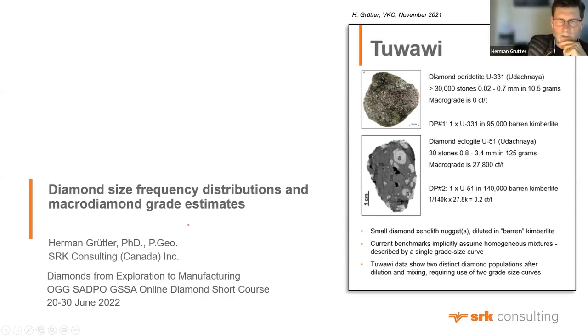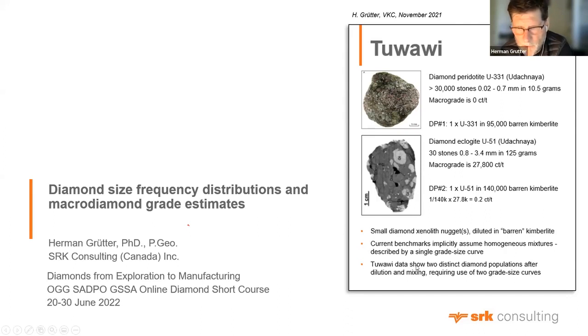During that talk, I looked at the diamond data, in fact, the microdiamond data from a kimberlite called Tuawi, which is in northeastern Canada. And for the benefit of discussion that Andy Moore started yesterday, I've just put up the 3 bullet points here that come out of that talk, which is that small diamond xenolith nuggets are diluted in barren kimberlite in this setting over here.